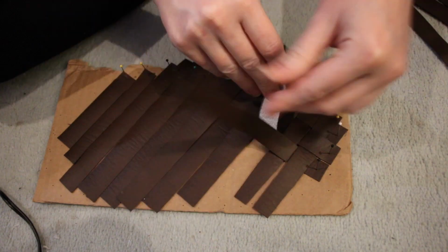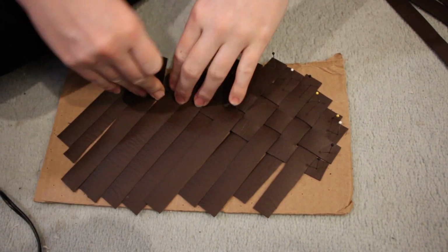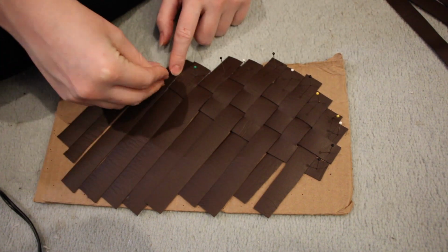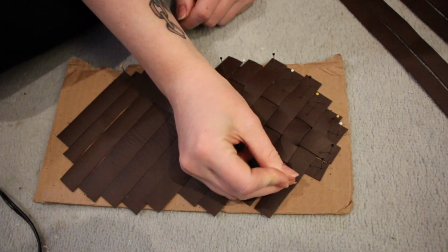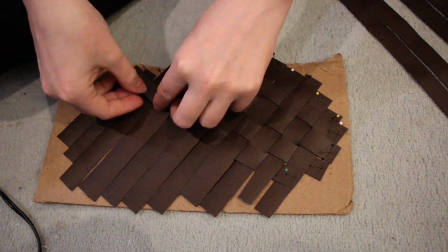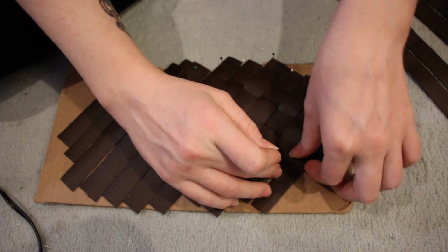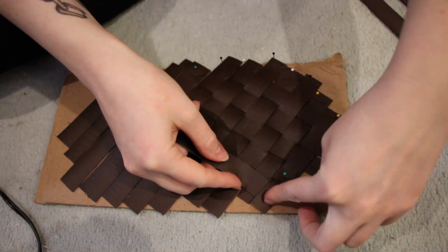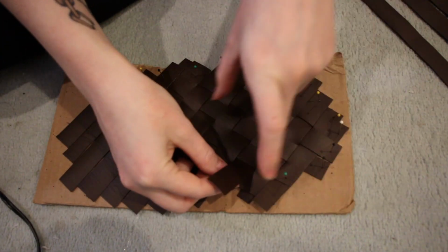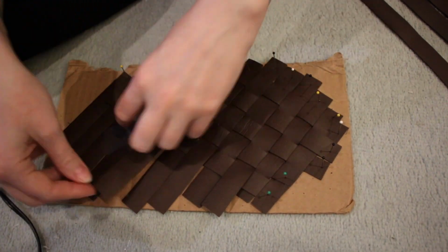It may look difficult, and I hope my instructions make sense, but this is actually very simple once you get started. After you do the first two, everything else becomes pretty natural and you can see exactly which pattern you're supposed to follow for each strip. In case you need to see it a little bit more, and just because completion porn is always satisfying to watch, I'll go ahead and leave the rest of the footage in here now.